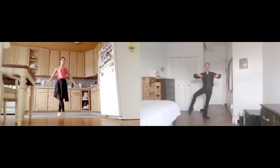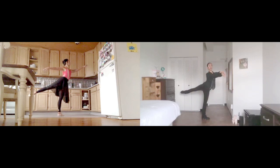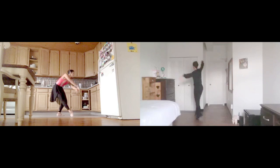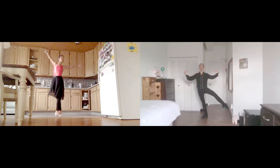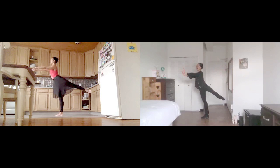Fifth position, and fall. And away, reach, lift. And arabesque, stack, and eight, through, around, break, and passé. You guessed it, this is Sylvia Ballet. And bend away, retiré, and arabesque, stack, and eight, plié, around.